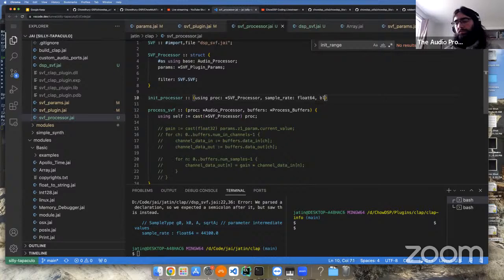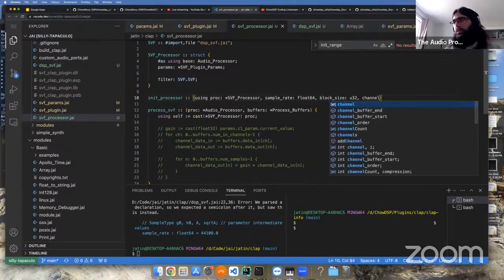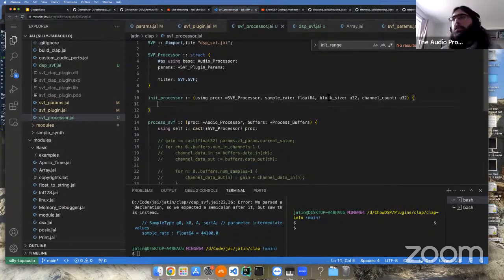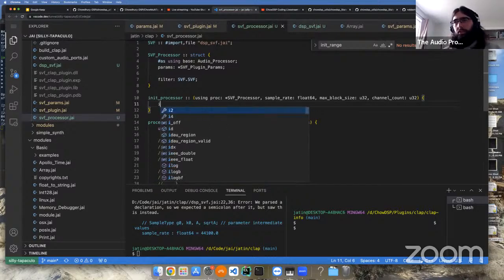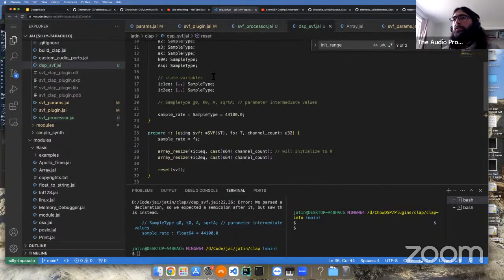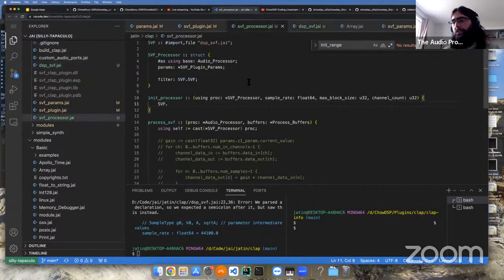I'll do block size, which is a U32, I guess, and I'll do channel count, which will also be U32 for now. Cool. Maybe this should be max block size just to be a little more descriptive. And then I should be able to do, well, this should be SVF dot, what did I name this function? Prepare.